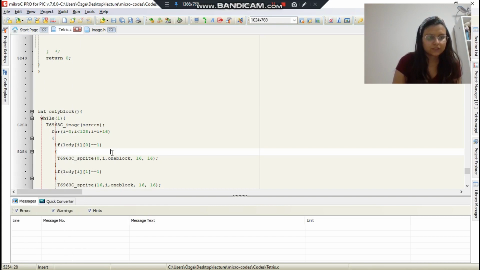I used this function for preventing the overwriting of the image. For example, we have the O block. The O block has 4 blocks, and with this function I made the blocks come separately, and when the O block is stopped, after that this function comes, and this function makes all of the blocks separate and writes them again.